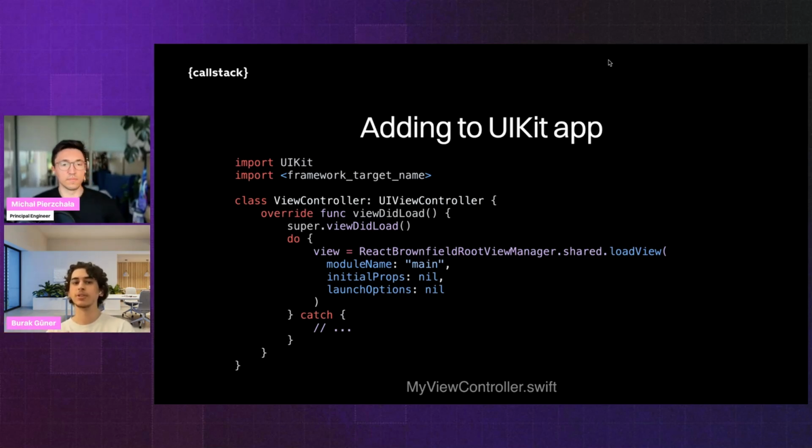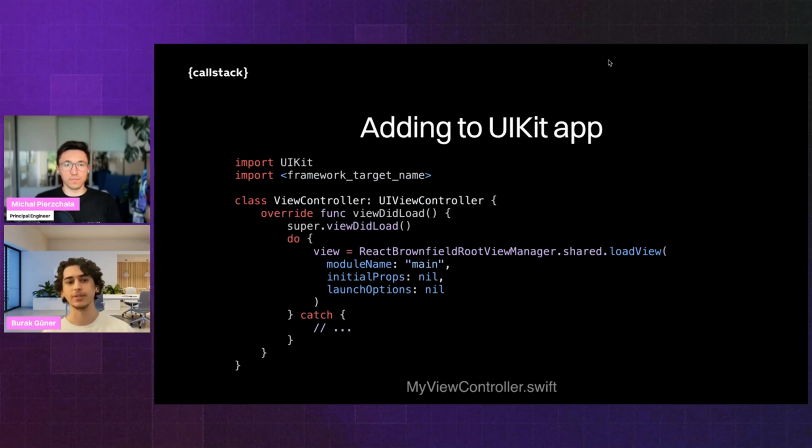That's a no. There's an API in React Native that allows you to register arbitrary modules. And then once you register something, you can get it from this load view function. You can take a look at that module name parameter that's accepting the main. So in that case, if you replace that with anything else, like your module name, you can have multiple of them. That's going to load the according module. That's how you basically connect JavaScript code with the Swift code in this case.